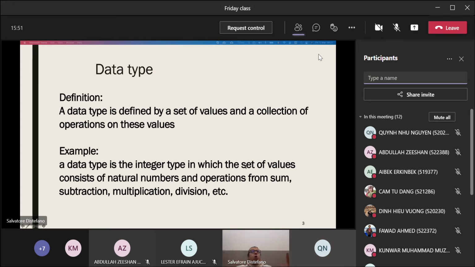So, for now, what I would like you to get from this first slide is the fact that a type is usually composed of two main sets: a set of values that can be assigned to a variable of the type we are defining, and a set of operations that we can perform on the type.